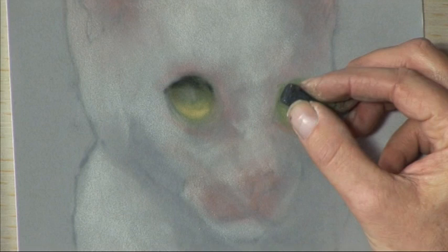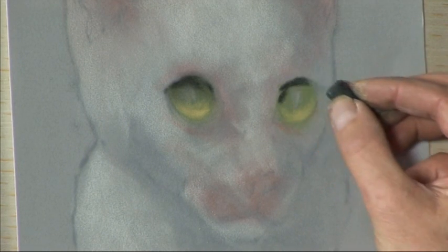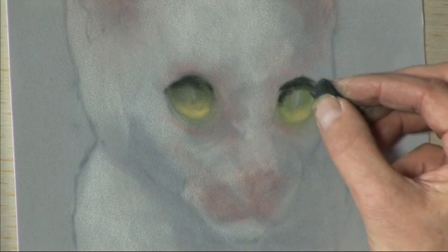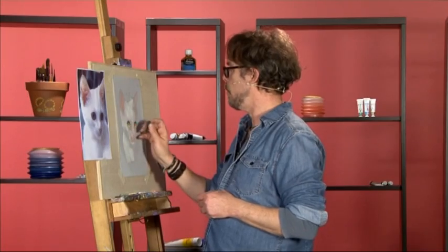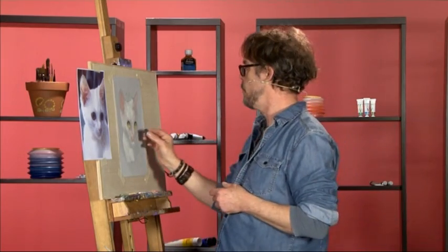Same on the other eye. Carefully trace around the top part of the eye and gradually bring a little soft shadow down underneath. Now you don't have to worry too much if your black has escaped outside of the outline, because we can cover that later with our highlights.